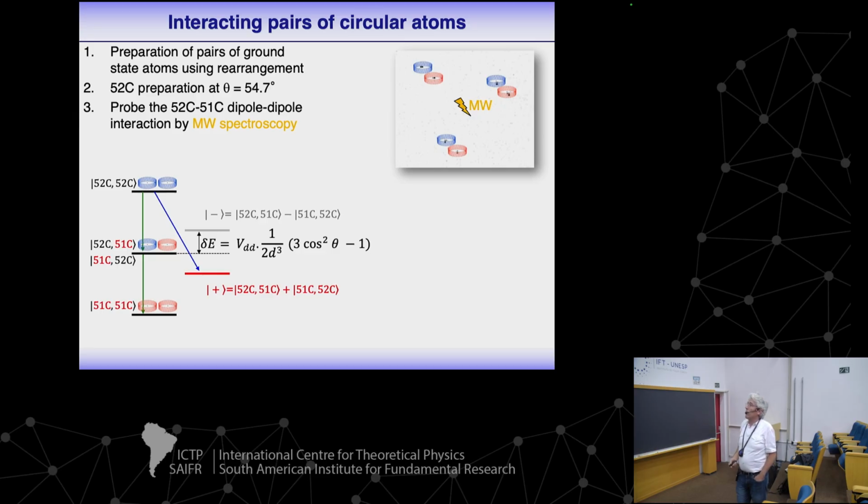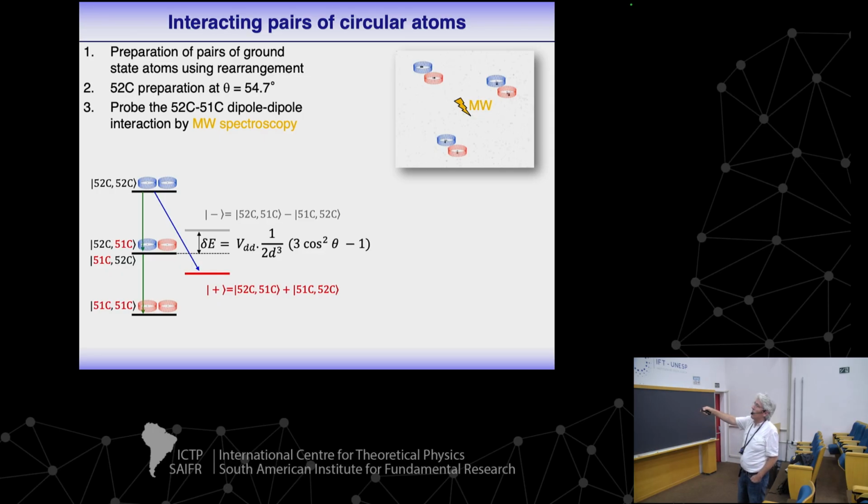So in the absence of interaction, the microwave pulse will eventually promote one circular level in 51C, and the second microwave photon will populate the 51C, 51C level. If I switch on the interaction, and I consider here only the first order dipole-dipole interaction, because van der Waals is much weaker, then what occurs is that this intermediate state, which is degenerate, whether you put 51 circular on the first or the second atom, again, the same story, dipole-dipole interaction splits this level in two with the strength characteristic of the interaction strength.